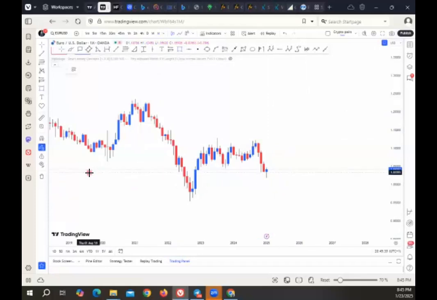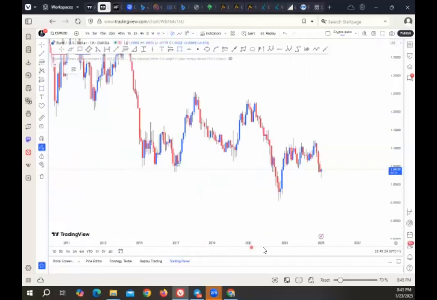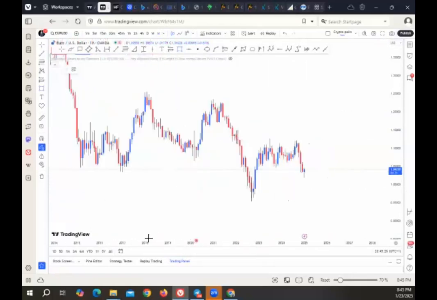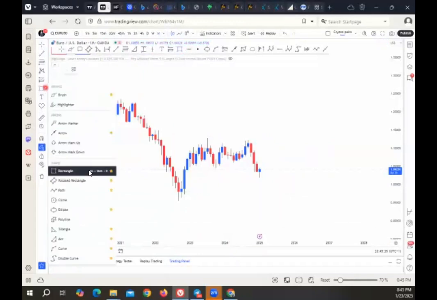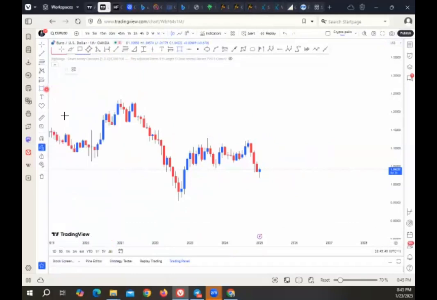So something else we like to do as well is that we come to the monthly and we draw some reversal zones. We just look at the past 3 years, draw some reversal zones. 2024, 2023, 2022. We have a reversal zone here. So this is the box. This is why I picked it from over here. The rectangle. So you come over and pick, and you want to just draw a reversal zone.